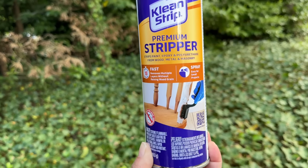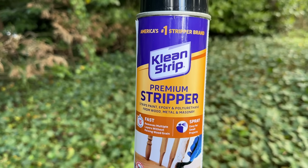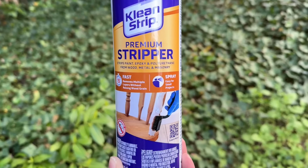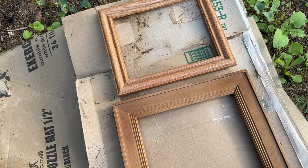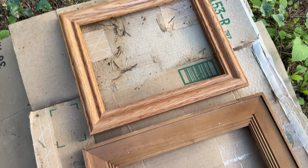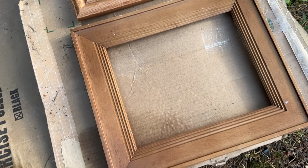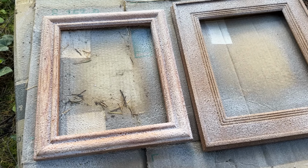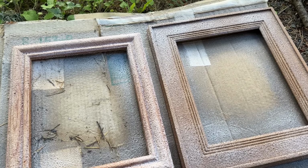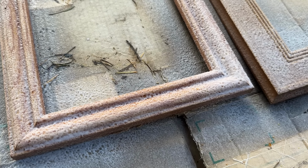All right, I got my mask on for protection, and we are gonna test out this clean strip. I've never used this one before, but it comes in a spray can. And I am hopeful that we're gonna clean these beauties up and that they are gonna work. All right, I got the first coat on. These chemicals are nasty, so make sure you wear gloves and a mask so that you stay safe. They're eating away through that varnish already, and you don't want them eating away through your skin.